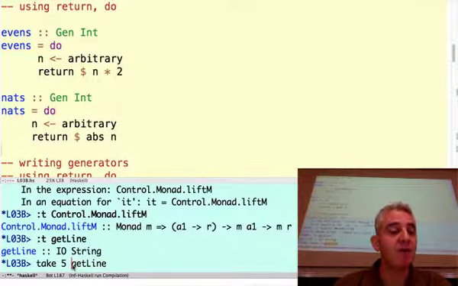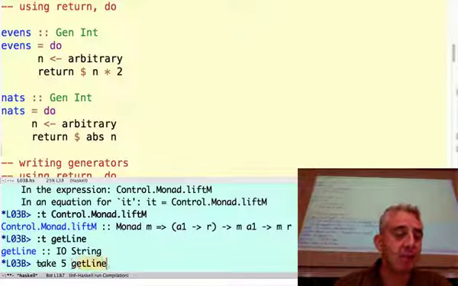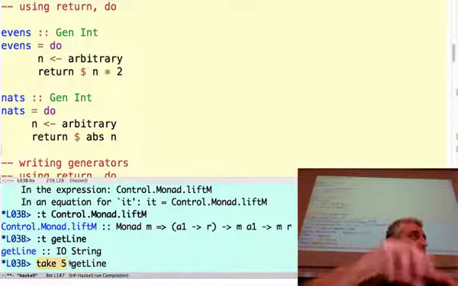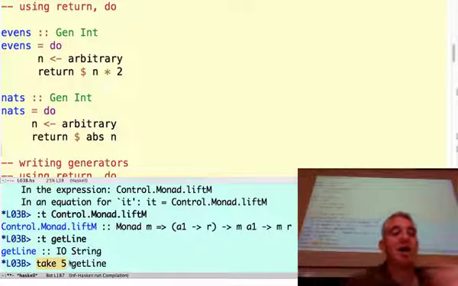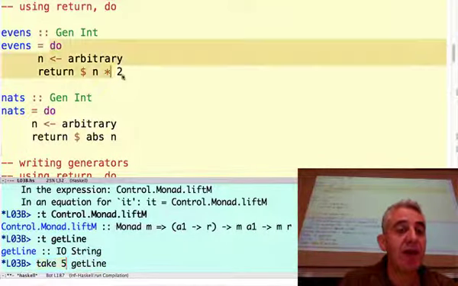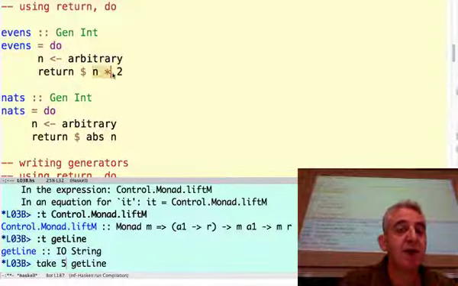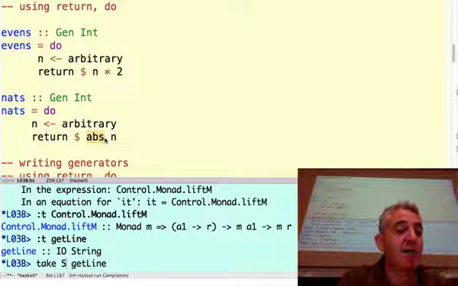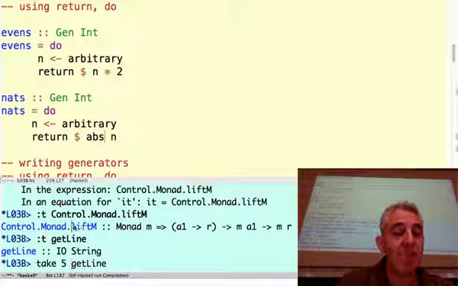So we want to do our getLine and apply this function to what we get out as the result. We can write a bit of code like this using the take5 function instead of the abs function, and that would work. But we can instead use liftM.